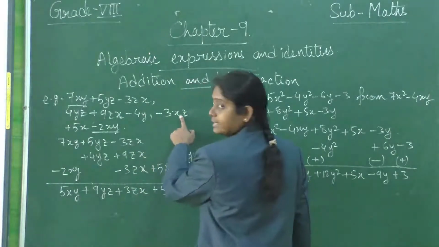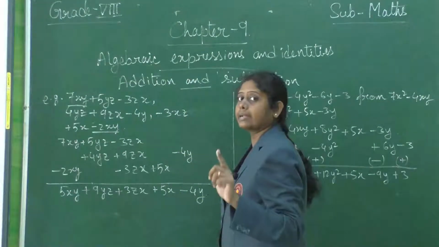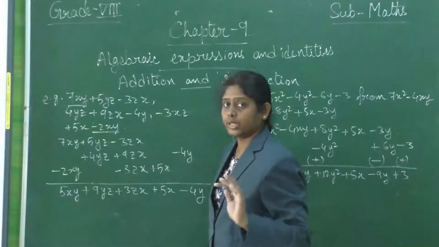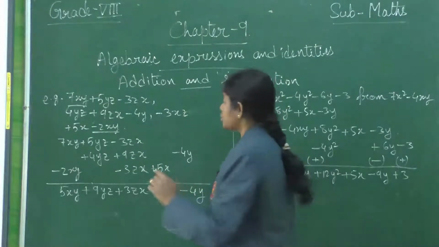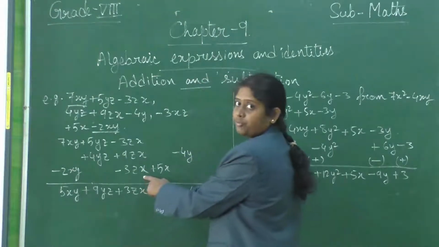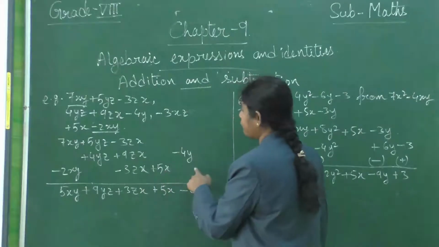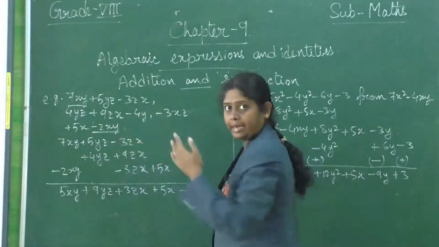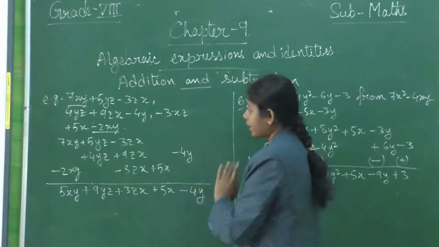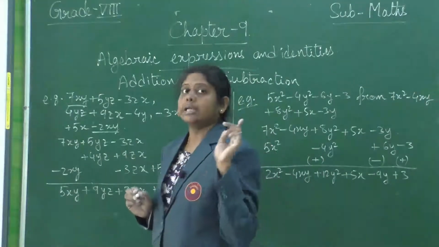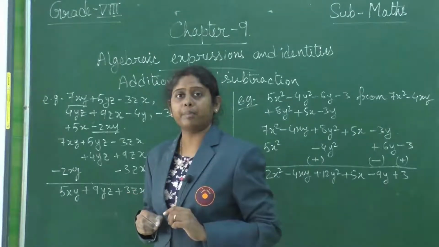Here xz is given, but zx and xz are the same term, as we know multiplication is commutative, right? So they are the same variable, and 5x and 4y don't have any like terms, so they are separate. Now do the additions. Follow step number 2.